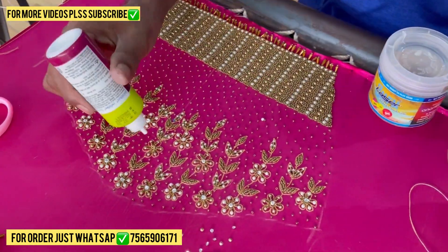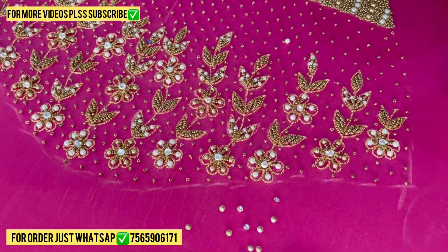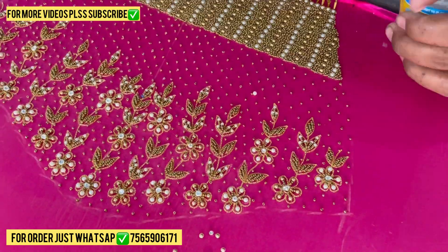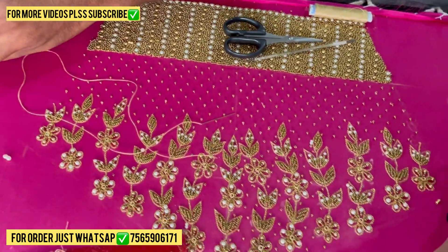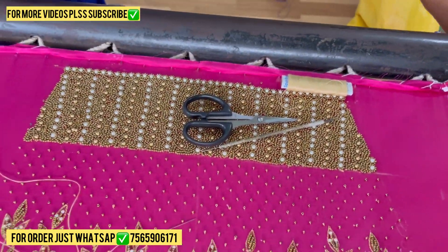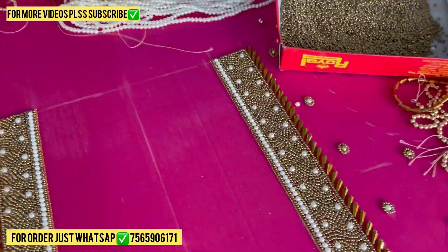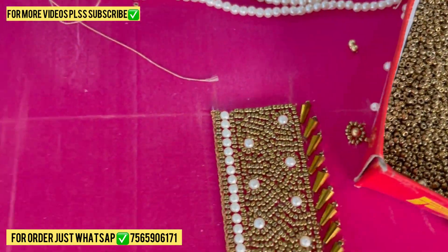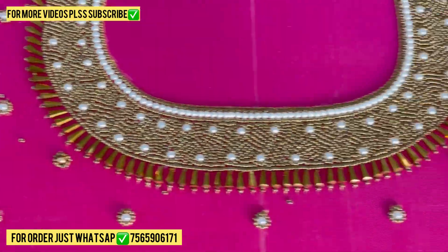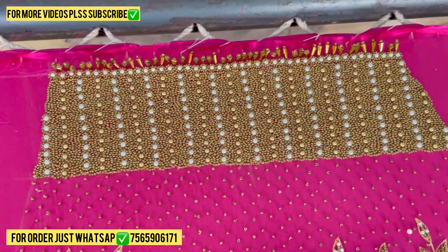Now we are sticking some jerkons on the top of the sleeves. This is a fabric krill — especially for RE work, very good quality. Remember the company name: fabric krill. This blouse design is almost done. Look at the blouse design — very beautiful, iconic. The front also has some little work to be done. Look at this border on the back neck. We are also stitching some booties on the back because back does not have too much work. The main sensation is on the sleeves — the bridal blouse has a heavy look on the sleeves. Back has a little bit of work done — it's the customer's choice.